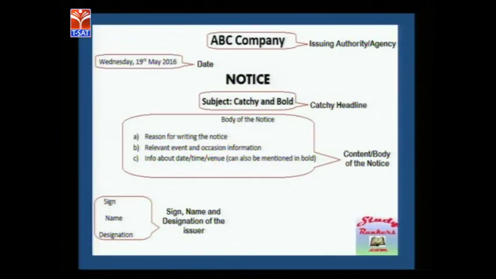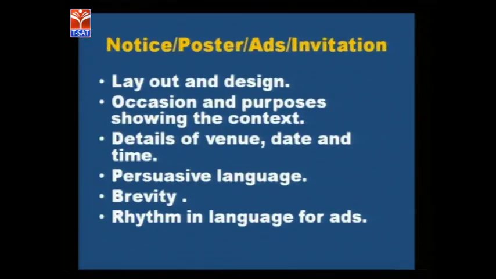In that body, why you are giving this notice and the important information, for example the venue and the date, may be given in the body of the notice. Then finally the name or signature of the issuing authority can be given. This is the layout of a notice. In this way you should teach your students. Then based on this layout our students construct a notice discourse, and the occasion and purpose should be shown. The context should be very clear, and details of venue and date should be given.